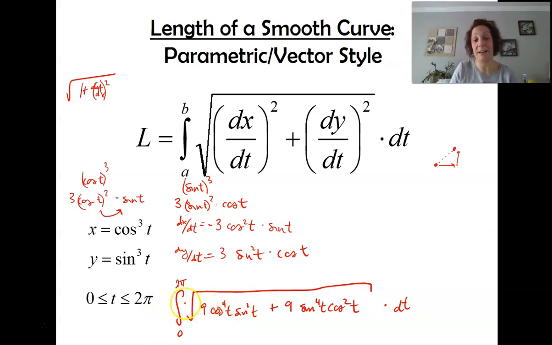You could factor out a 9 and pull it out as a 3. You could factor out a sine squared and pull that out as a sine. And you could factor out a cosine squared and pull that out as a cosine. And then look what you have left. If you take a 9, a sine squared, and a cosine squared out of here, you're left with a cosine squared. And over here, 9, a cosine squared, and a sine squared, you're left with a sine squared. That's 1. So this whole mess simplifies down quite nicely.